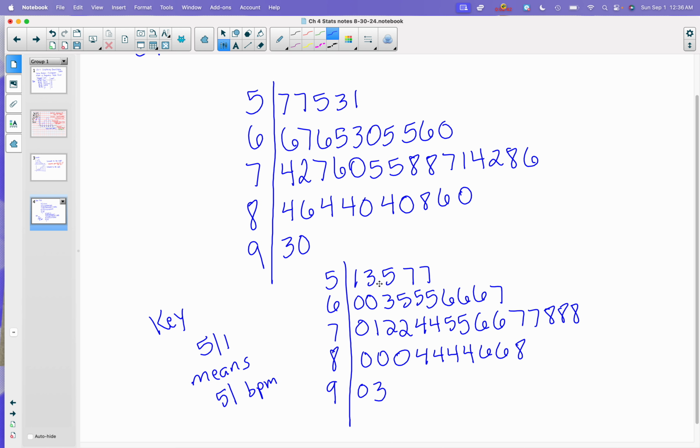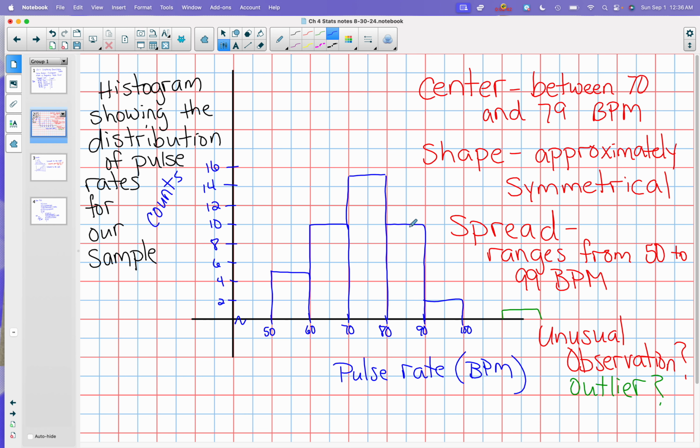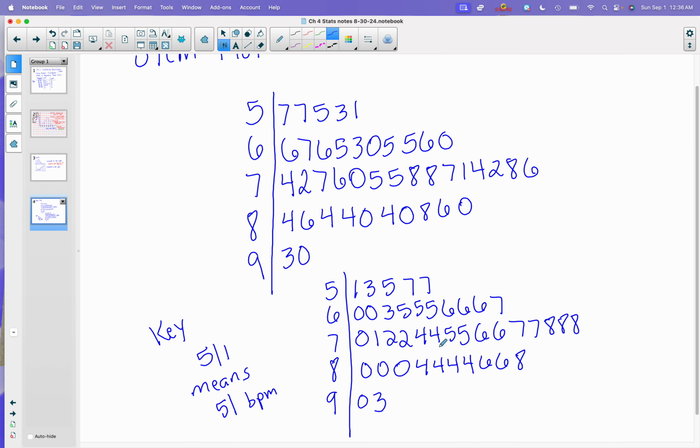Now it's very much like a histogram as far as the shape, but I like this because I can still see the data. So remember with a histogram, we lose what the actual data is in the 70s column, but here we retain that. So that is helpful. However, for large data sets, this was a little awkward to do for my stem plot where the histogram was a little easier for large data sets.